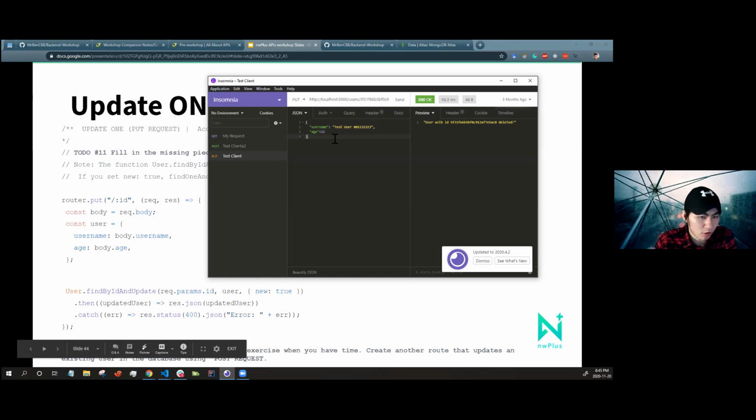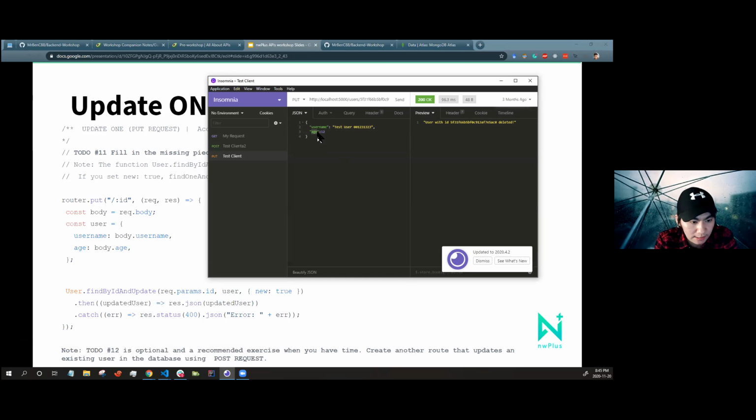For put requests, whenever we want to update something, or for post requests, we have to send them something to put in the database. So you need to put this JSON object and fill it in accordingly based off our schema, with most of it filled out. And then we would take all of this user object and save it into our database. In this case, we're updating. So we have a method called find by ID and update. We update the user with this new one and replace the old data with this new user object.